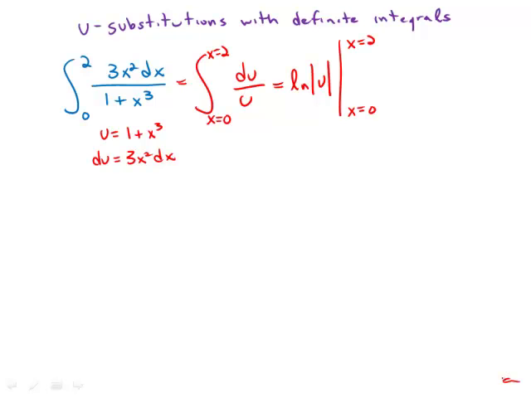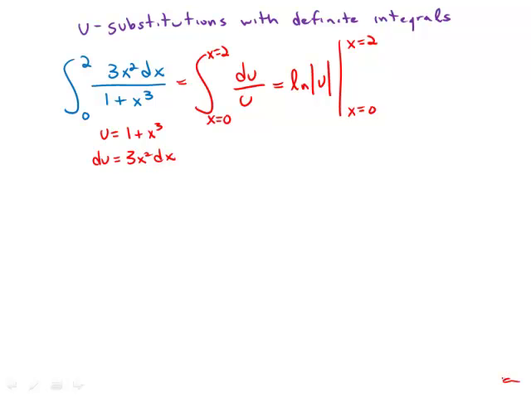Now here's where the mistake might occur. If I had not been so careful, if I had just been writing integral from 0 to 2 and then evaluate at 0 to 2, I might plug in 2 and 0 directly into u at this point. And then I'd run into some problems because I get log 2 minus log 0. And in fact, log 0 is undefined. So you might actually conclude that the integral were undefined. But of course, this is not the case at all.